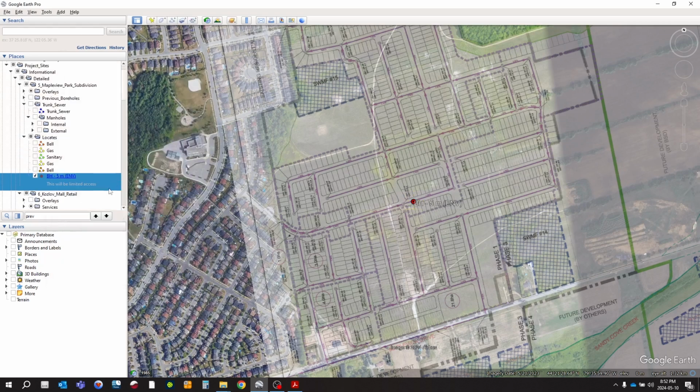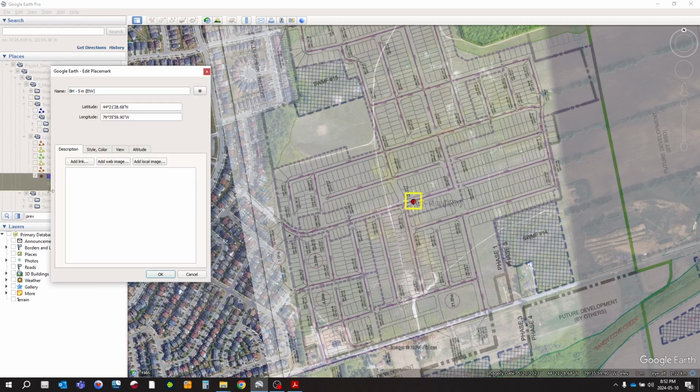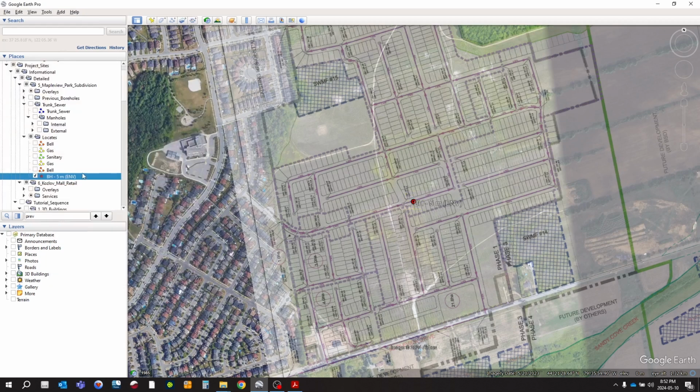However, you'll note that it takes a significant amount of space on the Places tab over on the left-hand side. So if each borehole has a description added to it, it can create a somewhat unreadable file structure. And so often it is better to limit the data that's included to what's actually in the file name and put any other notes outside of the KMZ document.